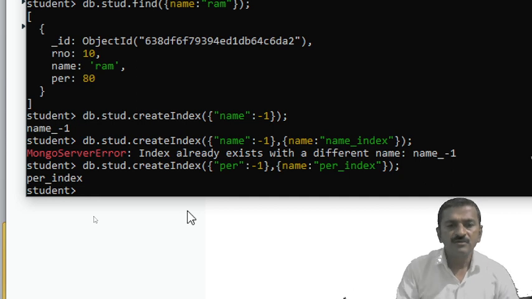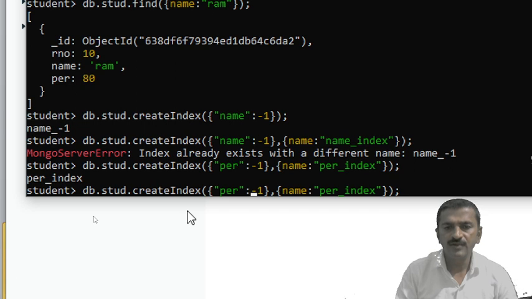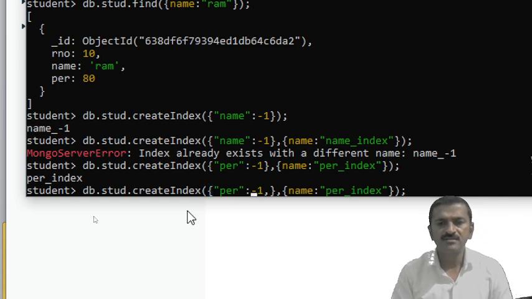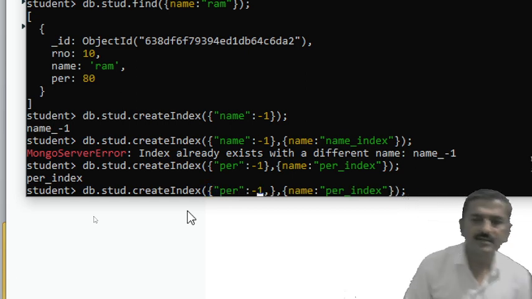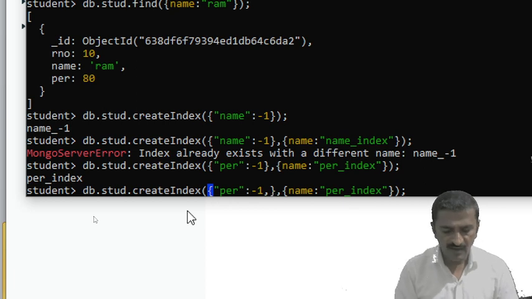Then, 2 or more indexes can be defined at the same time. I will show you how we can define 2 indexes at the same time. The syntax is, if I want to define the index on the percentage key, and along with that define the index on the name key, 2 or more indexes can be defined like this.